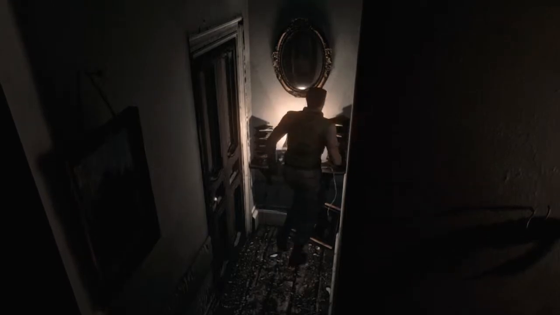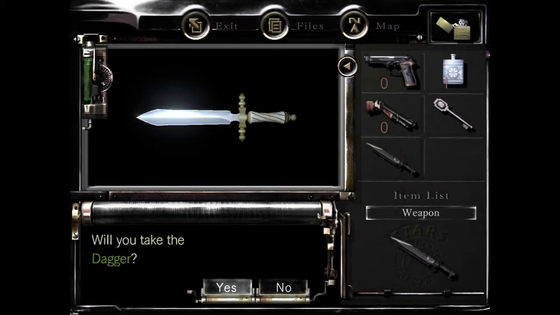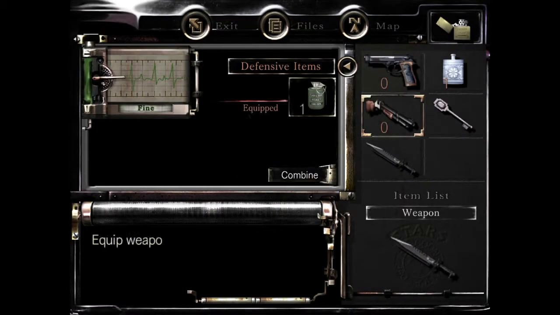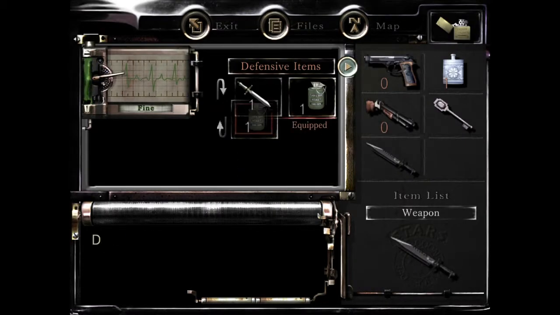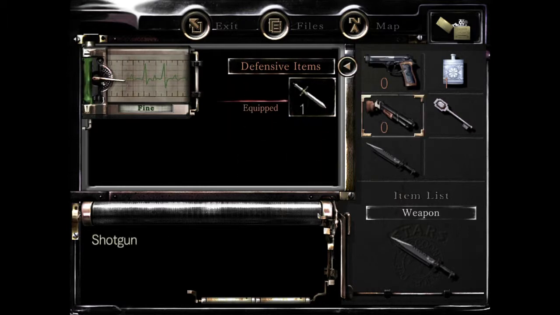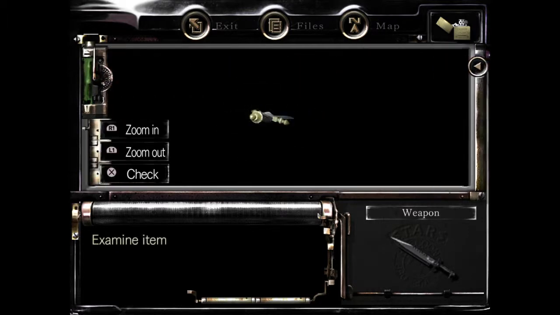Oh, I got a dagger. Okay, wait, no, not that. There. Nope, just a knife. Okay, let's go in here and see what's in here. Oh, my dagger can kill the things quick enough.